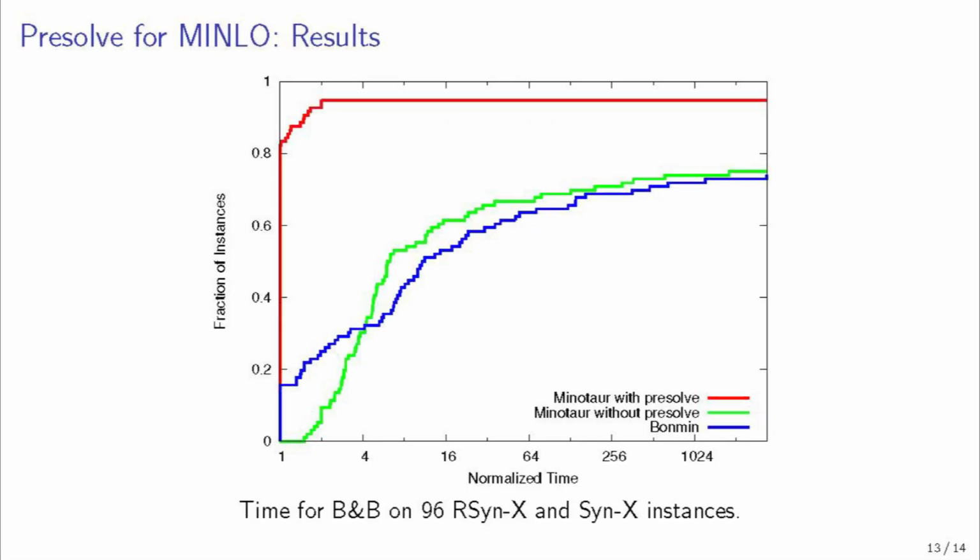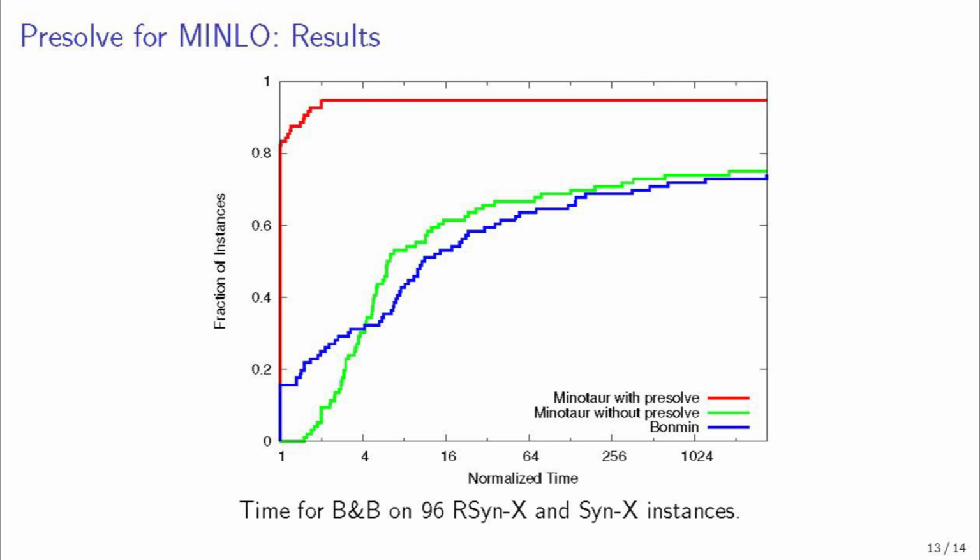And that then shows up in performance profiles, so you can really show off now and say, look, there's the other solver that we were comparing with at the time, BonMin. Here's Minotaur without Presolve. It's sort of comparable to BonMin, but if we do Presolve, we're up here. This is known as a performance profile. I didn't define it here.